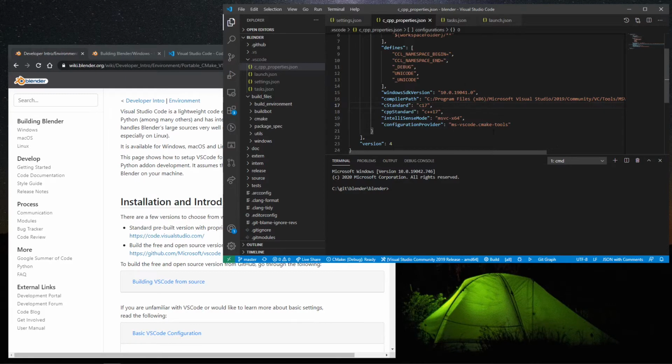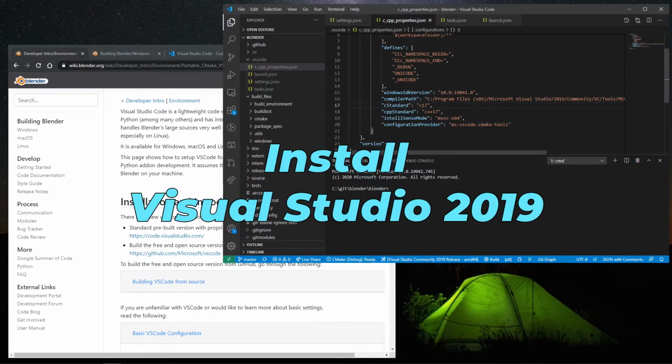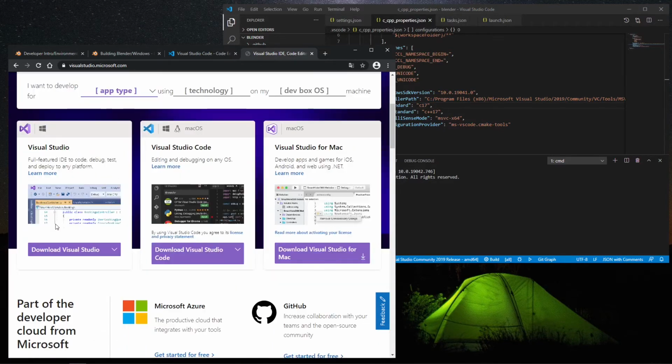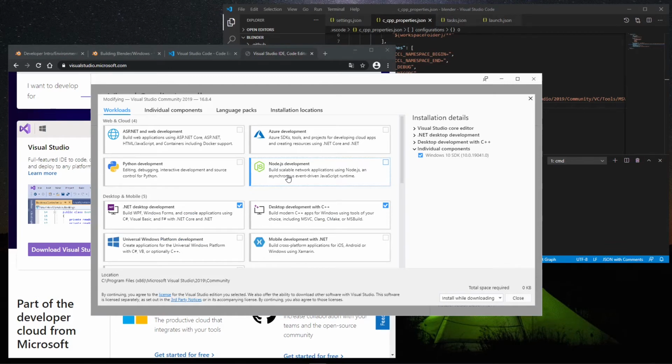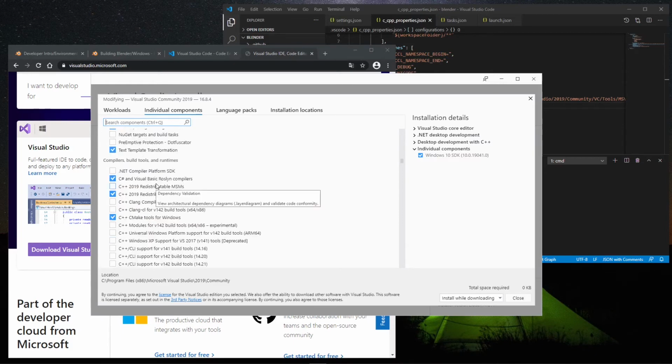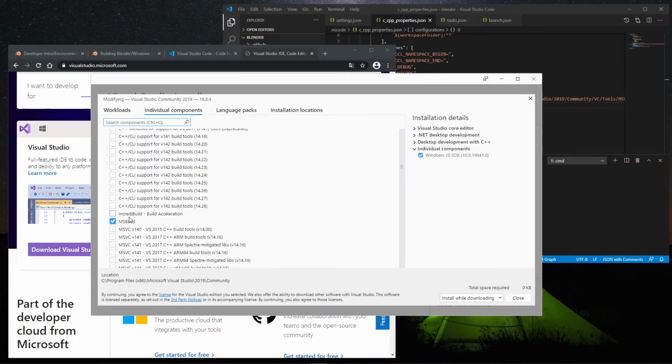I realized that we actually need Visual Studio. That makes things easier. So you can go to the Visual Studio IDE website, and there's a download for the Community edition. Basically, you need Desktop development with C++, that module. I also selected .NET desktop development. You can make sure which one is installed. One of the important things is to make sure MSBuild is installed here.